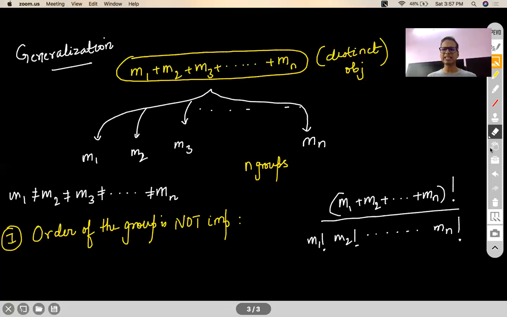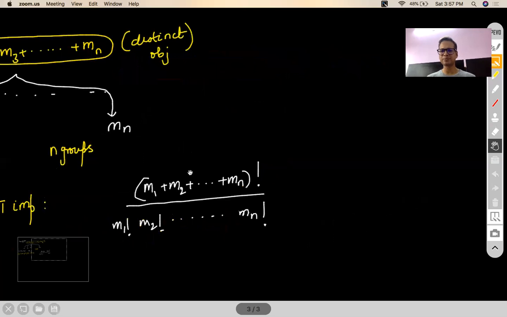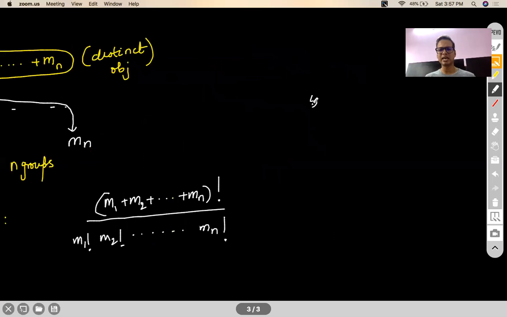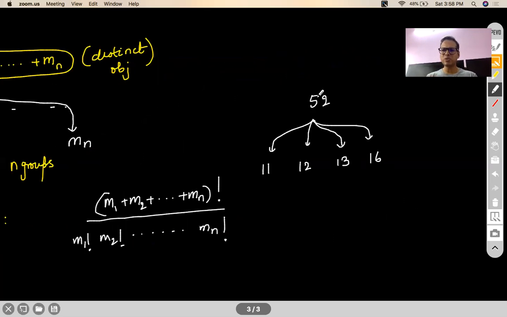A simple example I can cite for this is, let us say there are 52 playing cards. I want to split the cards into, let's say, 4 groups, such that one contains 11, other contains 12, this contains 13. How many is left? 11, 23, 36 is gone. So this will contain 16. So if I ask how many ways can you cut 52 cards into 4 groups, one containing 11, other containing 12, other containing 13, other containing 16, you just have to segregate it.